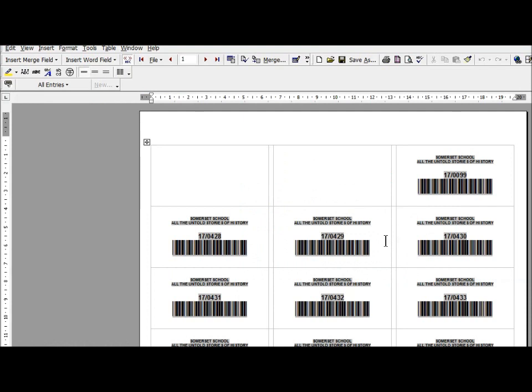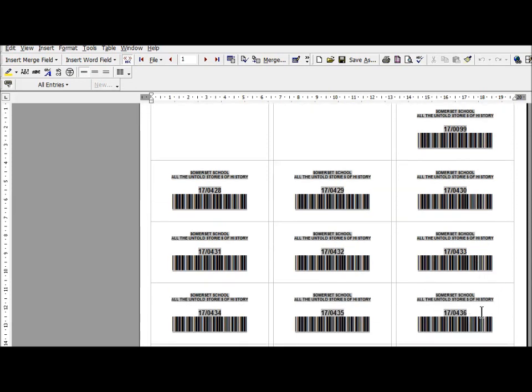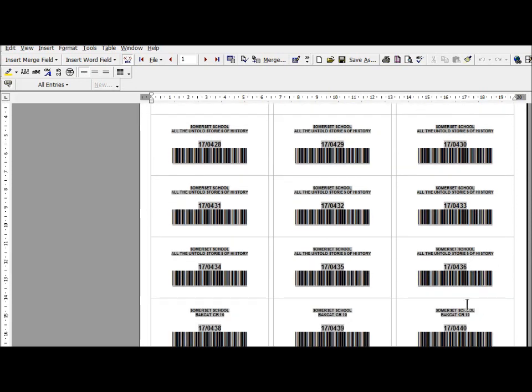Say OK, and it goes into Word, and there you can see straight away your barcodes have been created. It's left the first 2 blank because we said we've used those, and it gives the name of the school, the title of the book, the accession numbers, all different accession numbers for the different books, and a barcode for each book. And here you will see there are all the Untold, and here are the Bakrat for grade 10. So you would then go and print those.